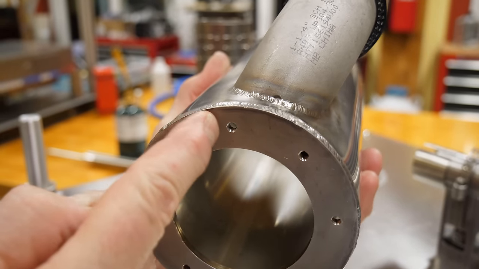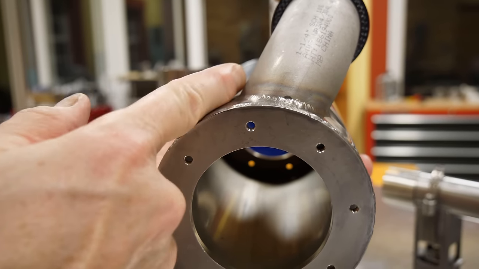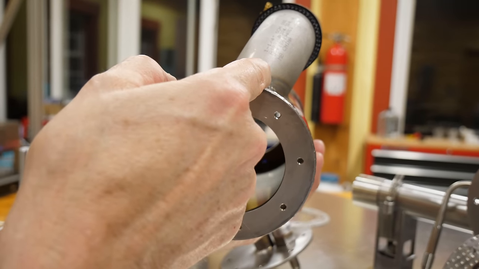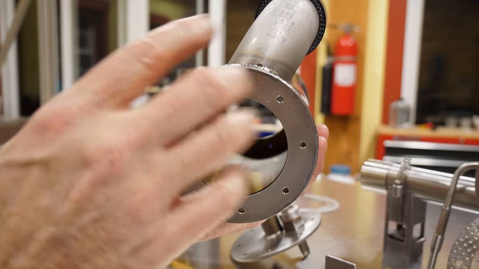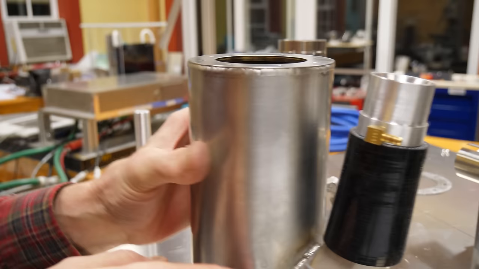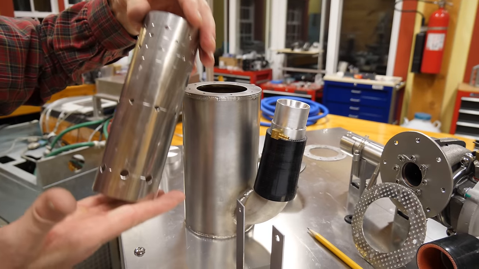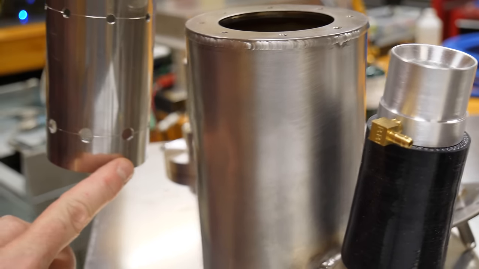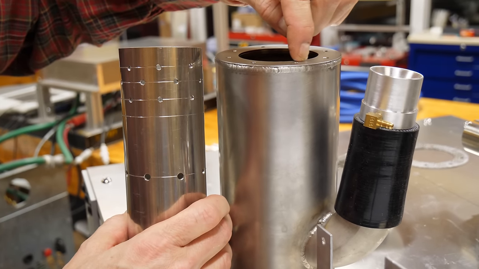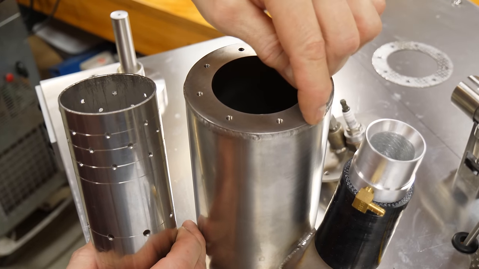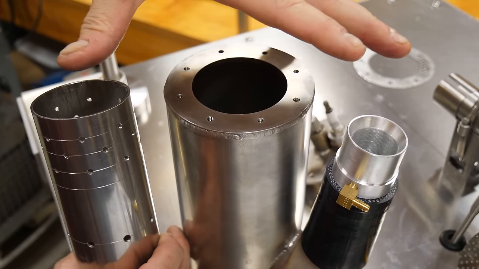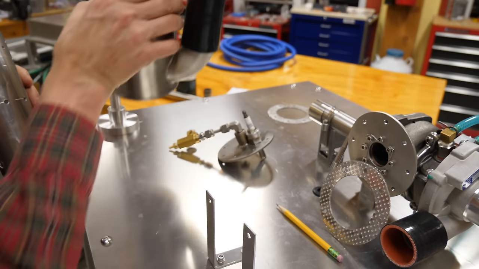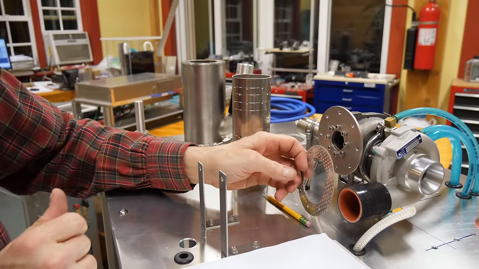The size of the combustion chamber is pretty much defined by the size of the burn tube. The burn tube, which fits inside the combustion chamber, is surrounded by this annular gap for the airflow. The length of the combustion chamber is determined by this length, and you want to make sure that it's large enough in diameter that it has at least half the spacing as the diameter of your inducer. So if you have a 30 millimeter inducer, you want at least 15 millimeters. You could make it enormous, but then you would add a lot of additional weight and expense. There's no need to do that.